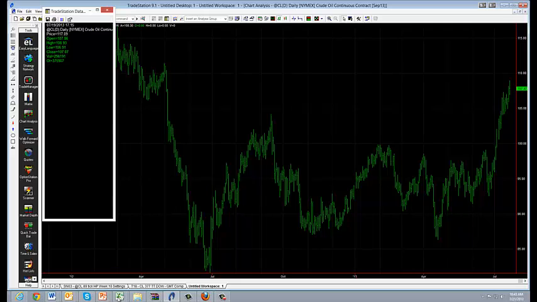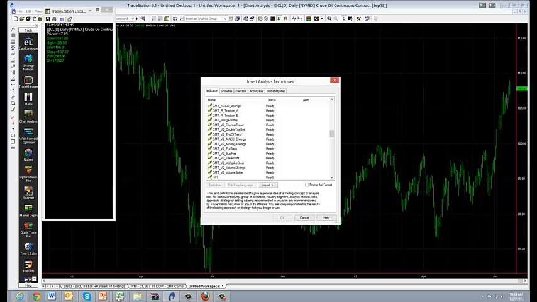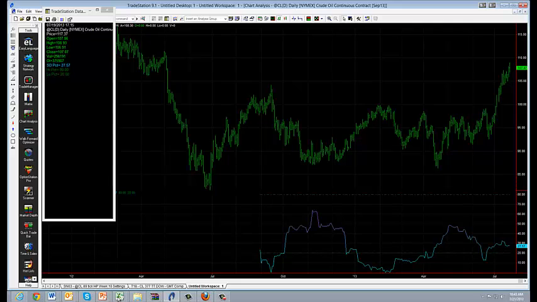So you can see here that we've got crude oil running on a daily chart, and you can definitely see based on our daily chart that we've got a huge positive bias, or a long bias, on crude. So what we're going to do is load up two indicators here. We're going to load up our standard volatility stochastic, and the other indicator we're going to load up is our ATR, just to get an idea of what the volatility and the range has been.